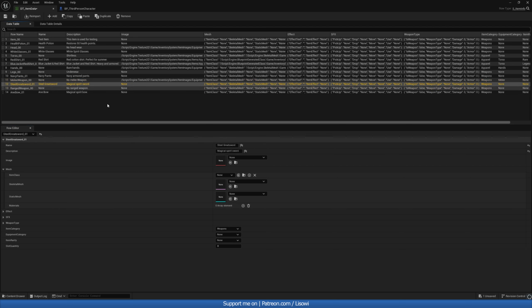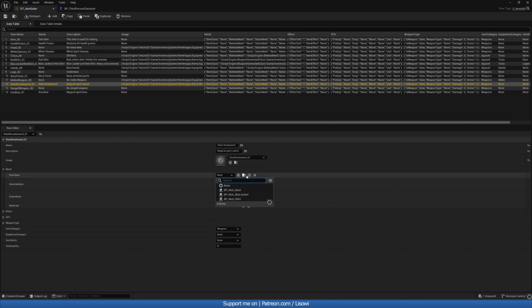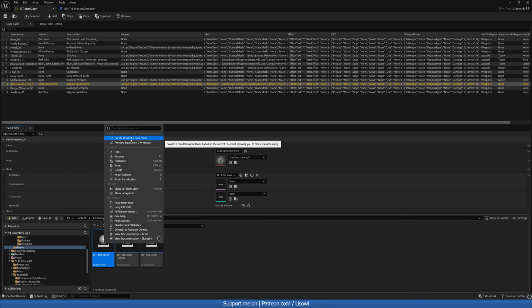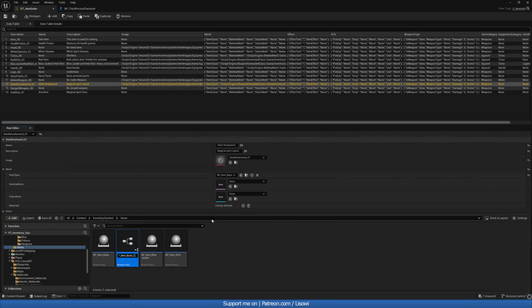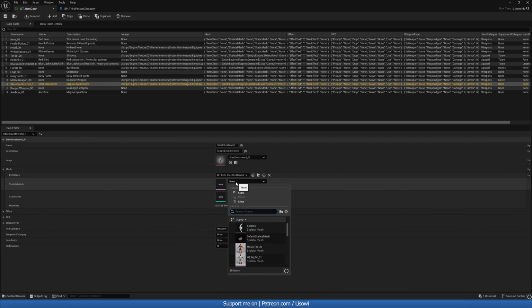But if you do have a weapon you want to show, so steel greatsword, we'd find our image of whatever the item may be. Again, item class, give it the base, and then go in here, create a child of the base. We'll do item steel great sword. There we are. And then just change it accordingly. Skeletal mesh, we have one. So skeletal mesh sword, do we have one?